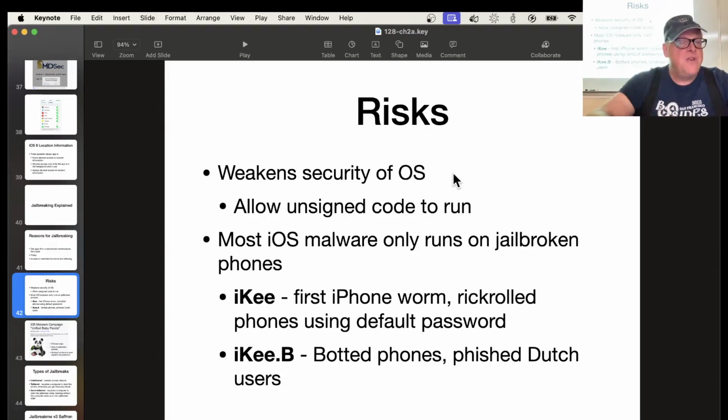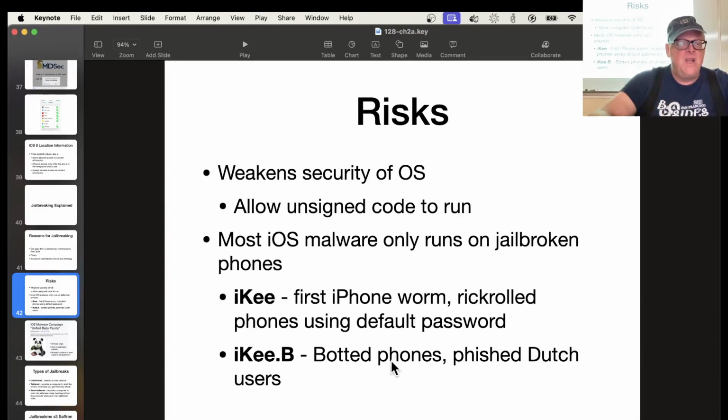So this, of course, weakens the security of the operating system. It's now allowing unsigned code to run, and therefore most iOS malware runs on jailbroken phones. One common flaw is that when people jailbreak their phone, it now opens an SSH server, and there is a known default name and password, and they don't change the password. So you can totally just hack in by using the default password of Alpine, and that's how most of the early iOS malware worked. iKee was the first one that would just rickroll you by playing this irritating video.